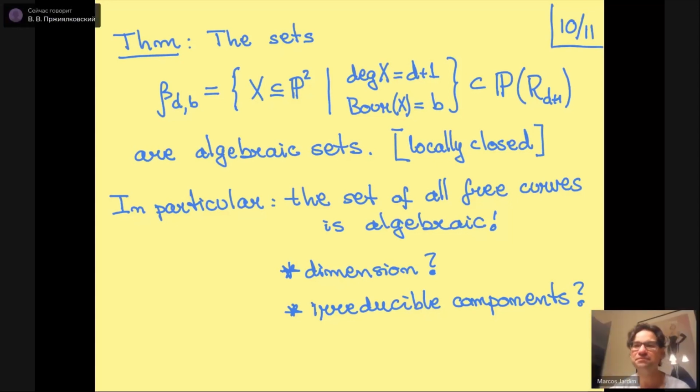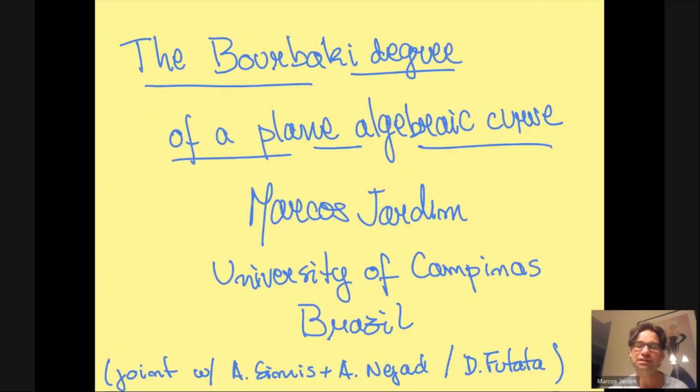Sorry, Marcus, could I ask you, is it written somewhere in this style? I looked at your last paper on arXiv. Is it written there? No, this algebraic geometric version with sheaves and all is not on the arXiv. It's just my student's thesis. What is on the arXiv is this paper that I mentioned in the beginning with Aron Simis and Abbas Nejad, which is just about modules and is commutative algebra. So this is on the arXiv.